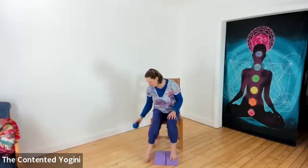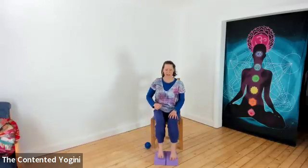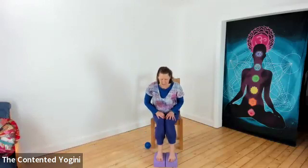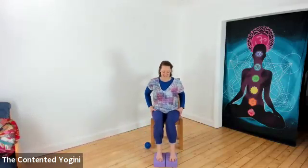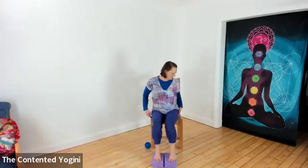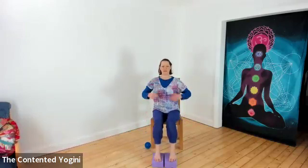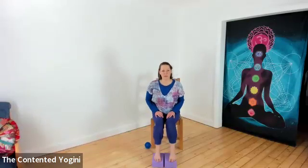We've just put that to one side for now, somewhere safe where it's not going to cause a trip hazard. And I've put a couple of blocks underneath my feet here just because it makes my hips feel more comfortable when I'm sitting down. We're going to begin sitting right at the front of our seats, making sure the buttocks are well supported, but not leaning back into the back of the chair. And then rest your hands wherever is comfortable.